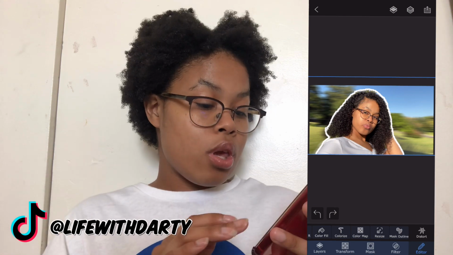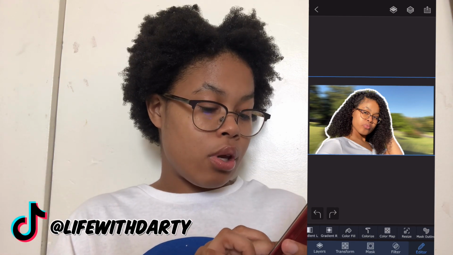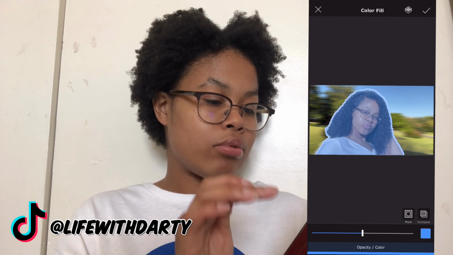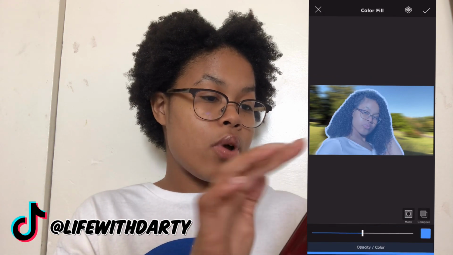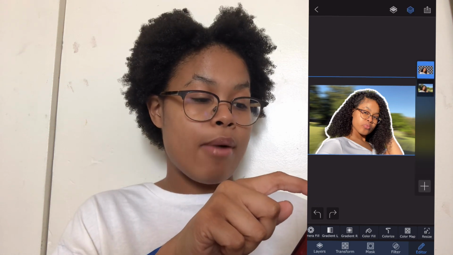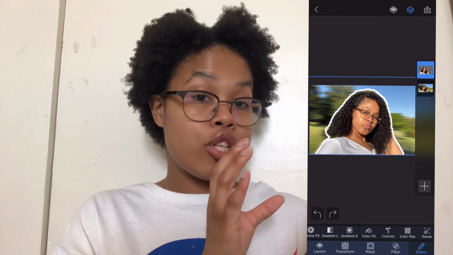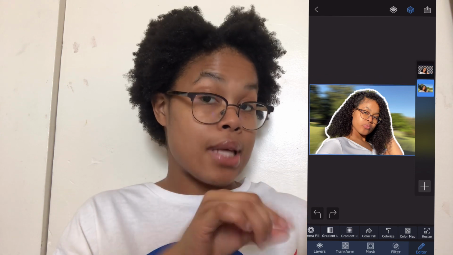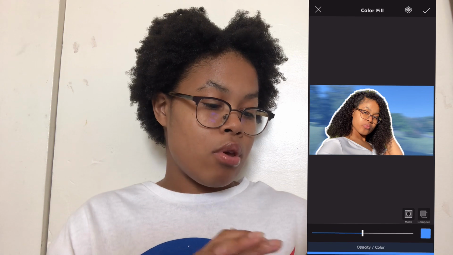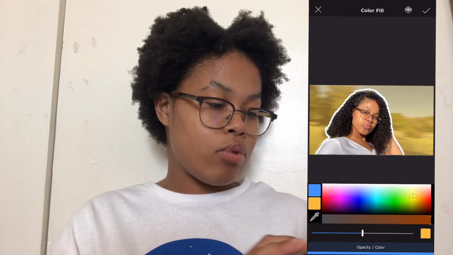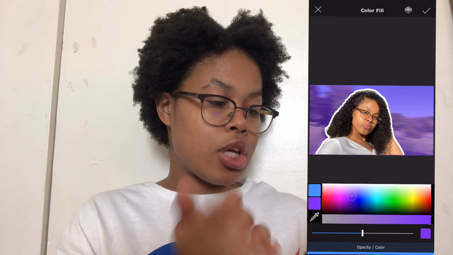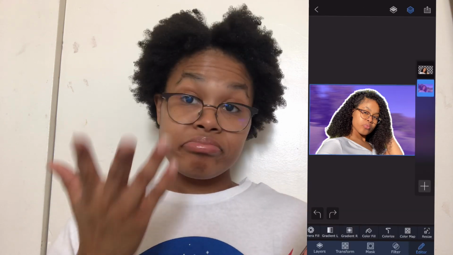So yeah, so I'm gonna just show y'all how you can color fill the back. So it says color fill, right? Oh, wait a minute. That's wrong. So then you're gonna go back to the layers. So as you can see from the top, right now it's doing the top picture that I got. So then I have to go to the second one, which is the background, to do color fill, and then you can change the color to whatever you want. I'm gonna just pick a random color. I do this color, check, and that's how you do that.